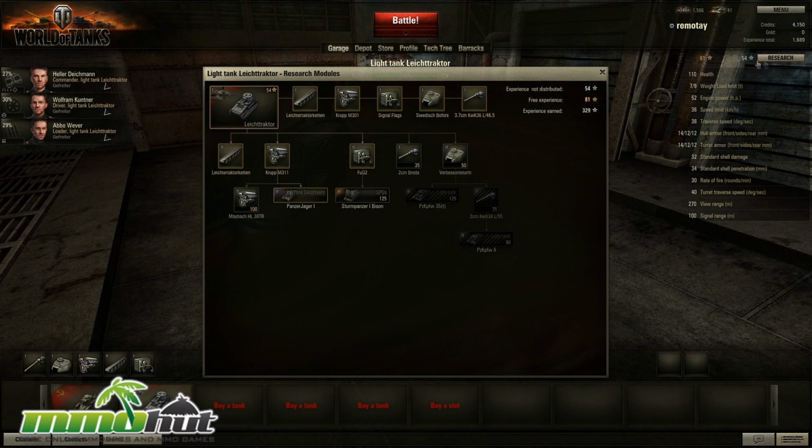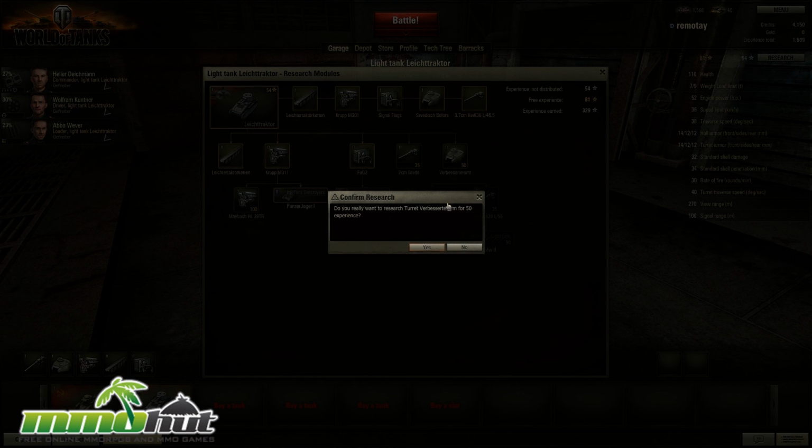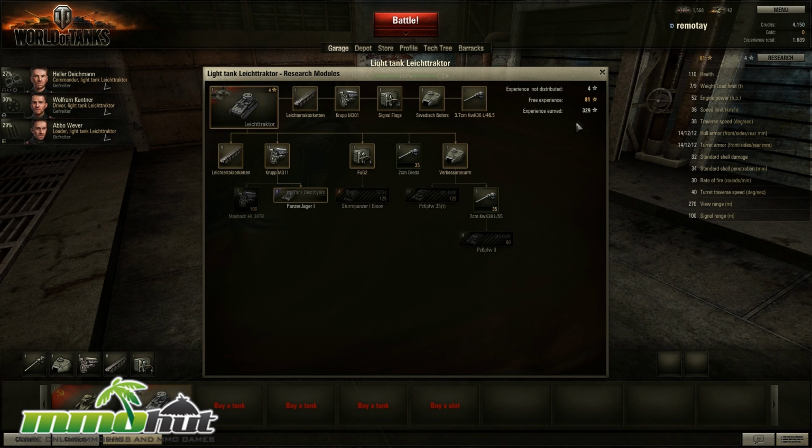We click research over here. Now, I already have a bunch of this stuff unlocked over here. We can just click, this is what we start with already. I can click the 2 centimeter, let's click Verbastrum, whatever that is. Let's click yes on it. Now that we upgraded this with our experience points, I only have 4 experience points left. So now that I upgraded that, I can actually use this new piece of armor after I buy it.